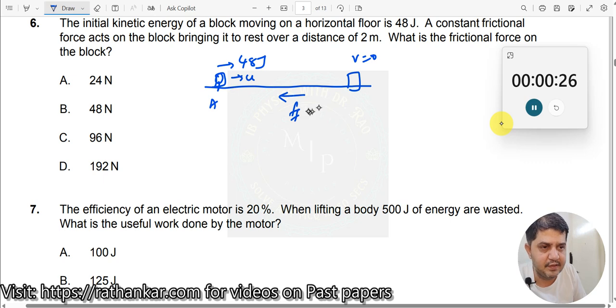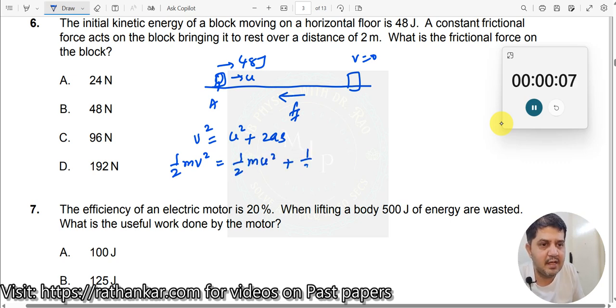So what you do is, see, since when you say constant force, you can always apply equations of motion. So we can apply v square equal to u square plus 2as. Now multiply by half m on both the sides. Why do I do it? The reason is because I get half mv square here, and half mu square here, plus half m into 2a into s over here. So half mv square, since v is equal to 0, becomes 0. Half mu square, you're already given, right? Which is nothing but the initial kinetic energy, 48 joules, plus, and this 2 and this 2 goes away, I have m a into s.